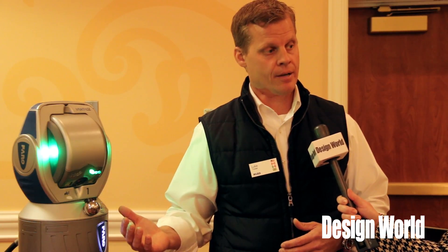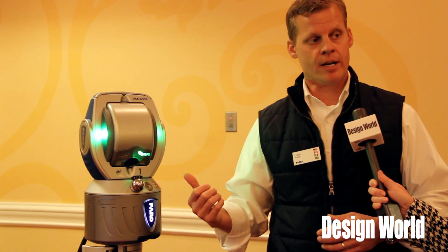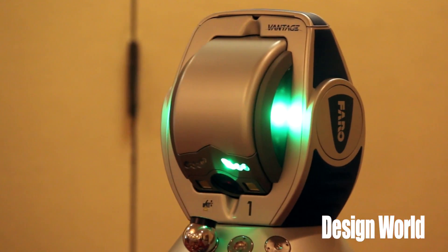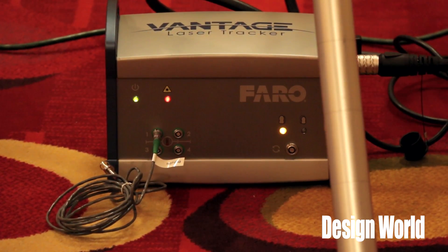This product can measure with or without CAD. The Faro Edge Arm and Laser Scanner and the Vantage Laser Tracker can be used simultaneously in the same job. For very large assemblies with freeform surface geometry, you can bring in a laser scanner to get 100% surface coverage — we call that our Track Arm Solution.